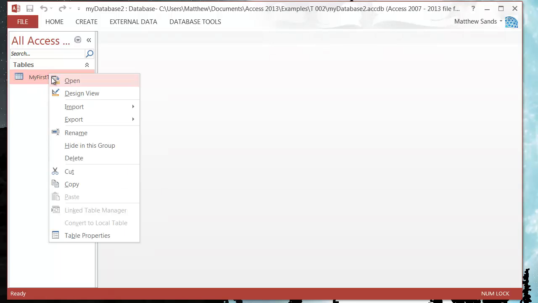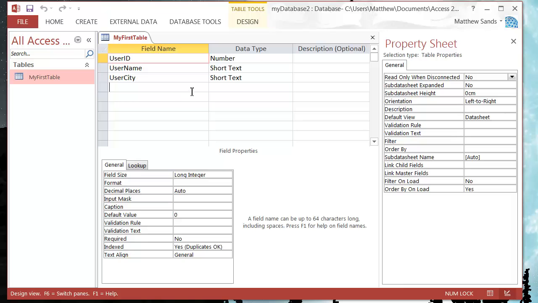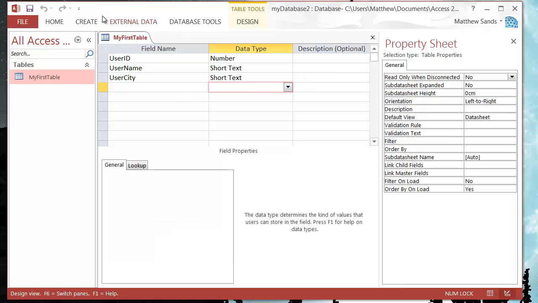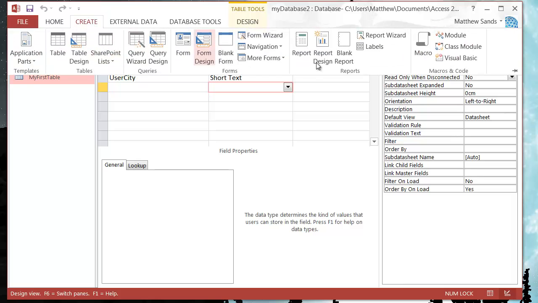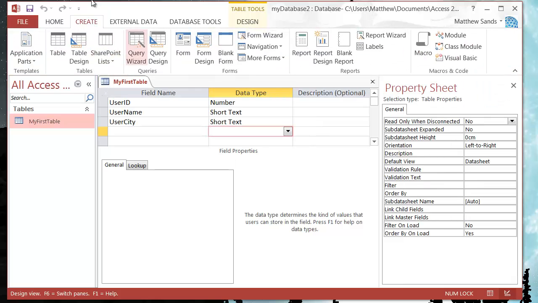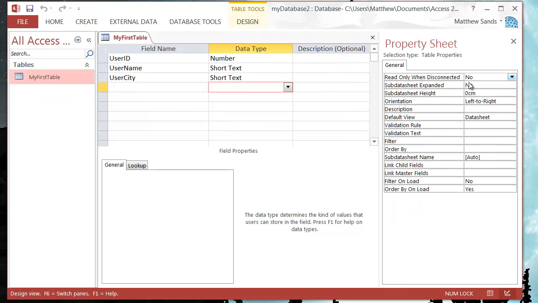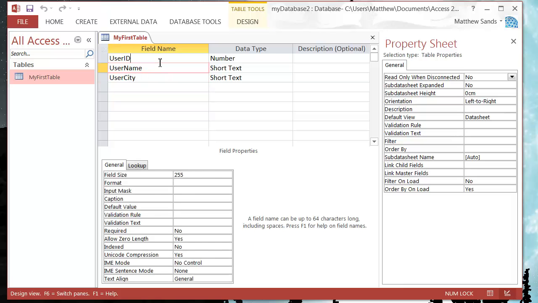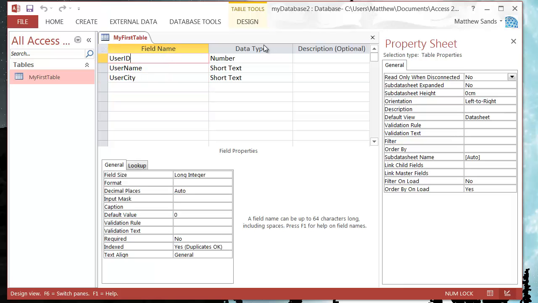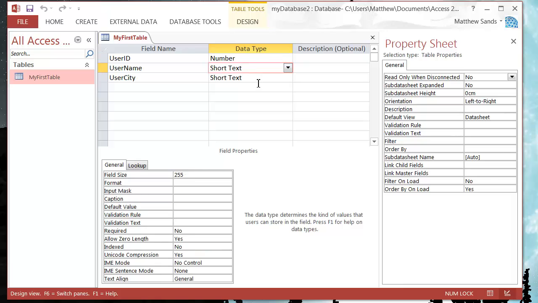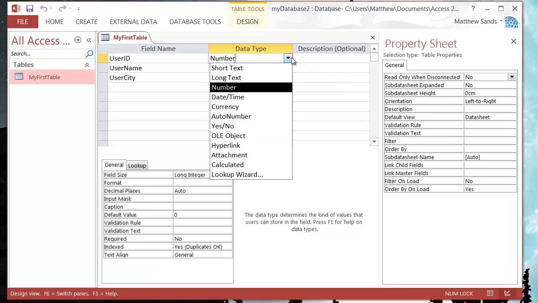So I'm going to go back into my table, into design view, and you'll notice that I've hidden the ribbon at the top, just to give us some more space. If you want to bring it back, you just click on something and then click on this little pin and it will pin it back on. But I've just collapsed it using that arrow to give myself some more room. So when we're putting in our field names, I've been filling in this data type field, and you've got a little drop down and it's got a list of the different data types that you can have in your table.